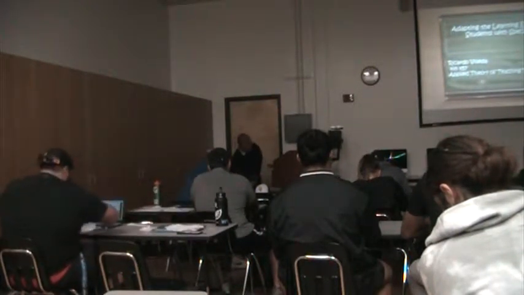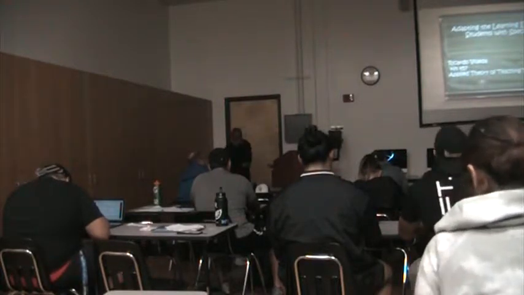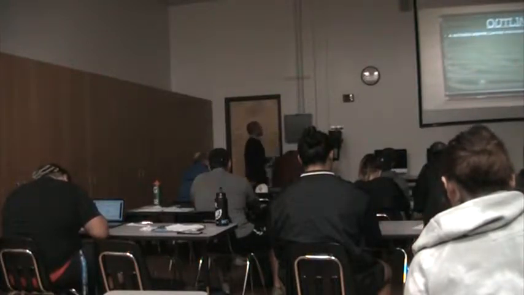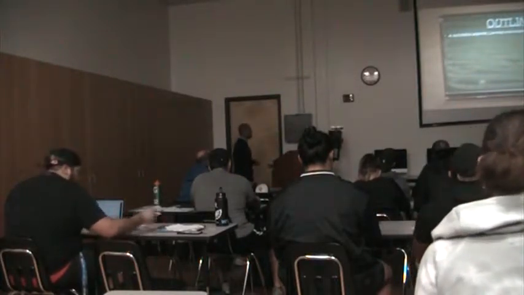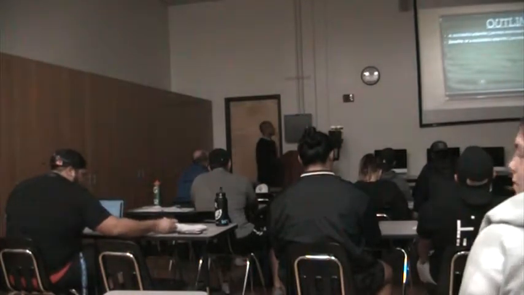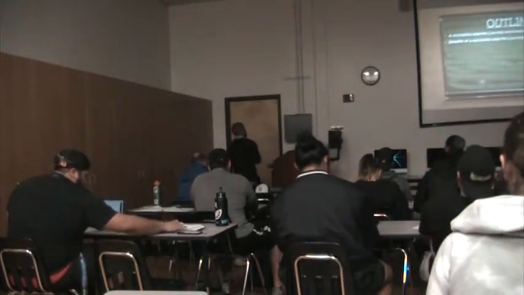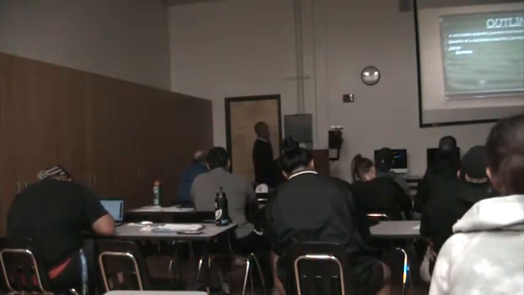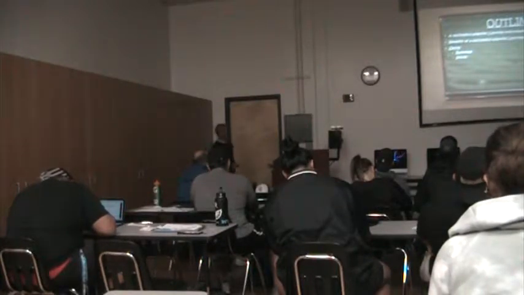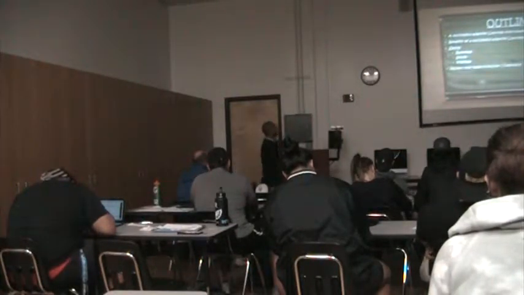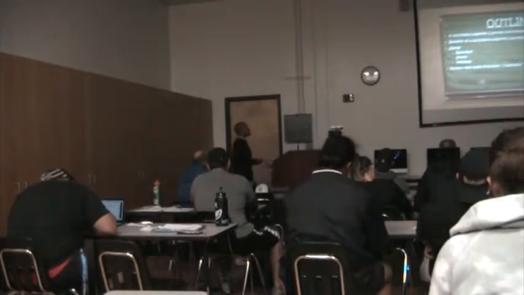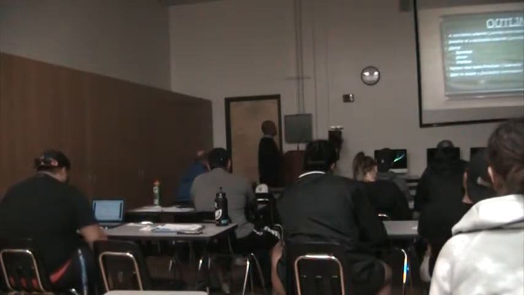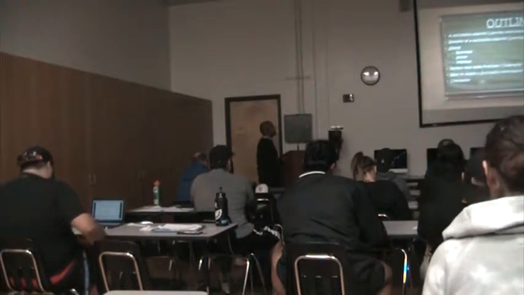So my topic is on adapting the learning environment for students with special needs. For the outline, we're going to start with a successful adaptive learning environment. They're going to see those principles and then go on to how those are beneficial to a successful learning environment for students with special needs. Then from there, we're going to tackle three sports, starting with basketball, then move on to soccer, and then finally volleyball. After that, we're going to go into how those principles are going to be challenging, and then we're going to see how we can find ways to assess in providing that successful environment for students. And then finally, the conclusion.